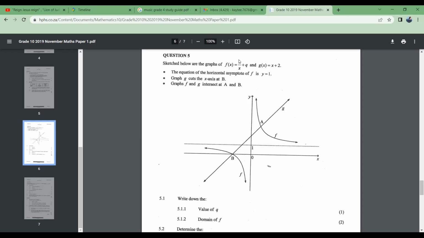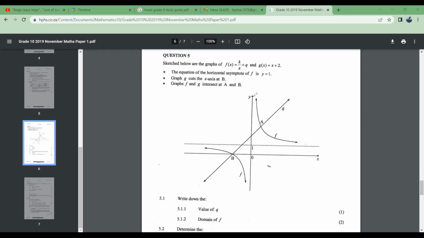It's because positive divided by negative will give you a negative. So if your X is negative over here, positive divided by that negative must give you a negative Y. And if your X is positive, positive divided by positive must give you positive. So if your X is positive, even the Y must be positive. Hence the quadrants. Next, the domain of F: X is not equal to 0. X can be anything, but it mustn't be equal to 0.